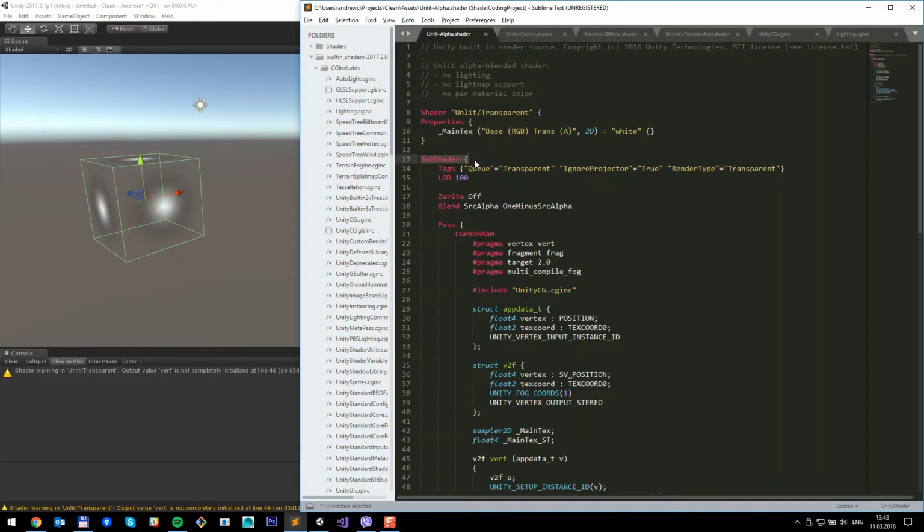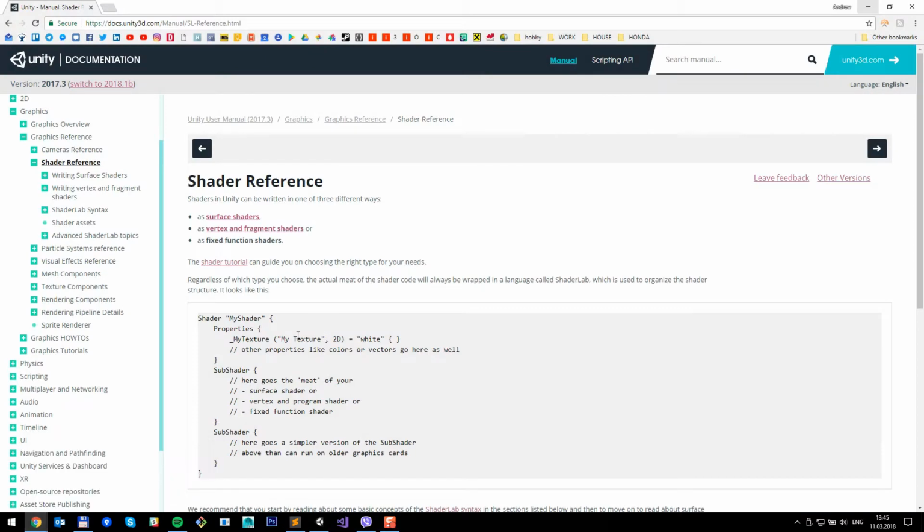When targeting different hardware, it makes sense to create different versions of a shader to support them all. After that, the Pass block. Sometimes the visual of the art is so complex that it has to be rendered several times with different setups, for example, to make the shader work with shadows. Each pass has some text which describes how to use this pass. For a transparent shader, the blending algorithm has to be specified. For more information, please refer to the Unity shader reference.